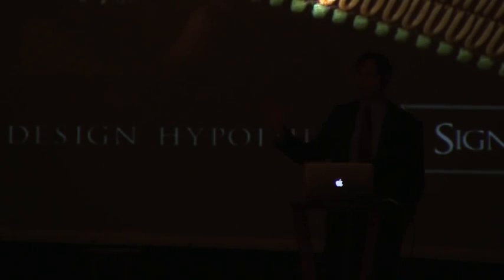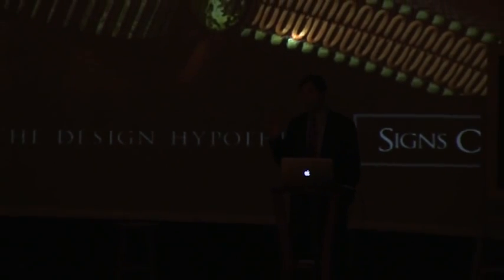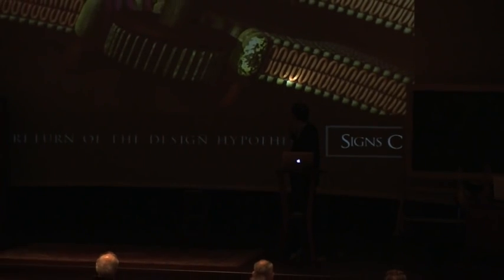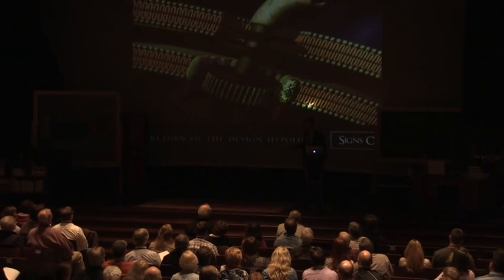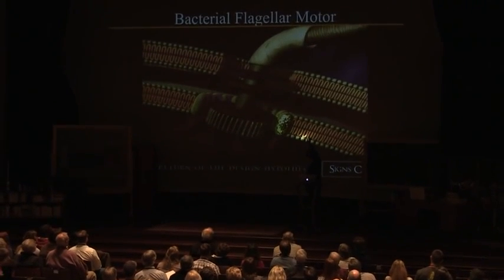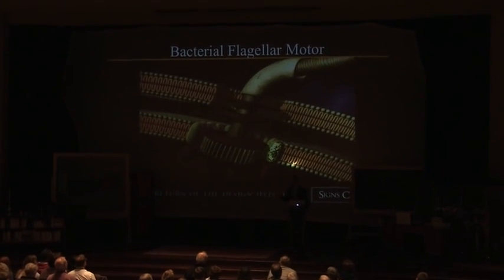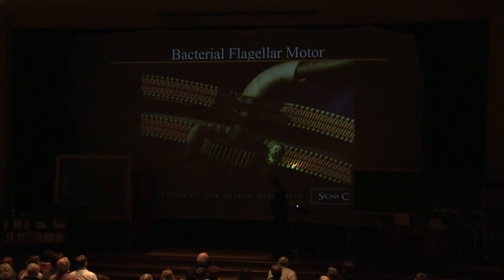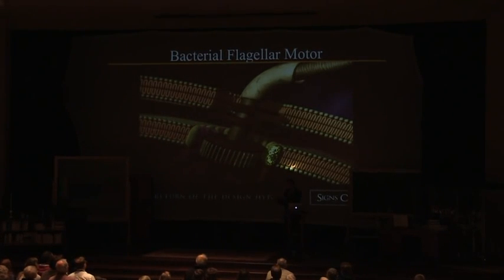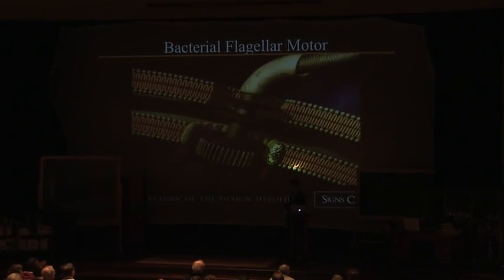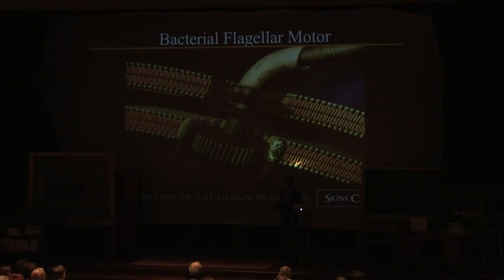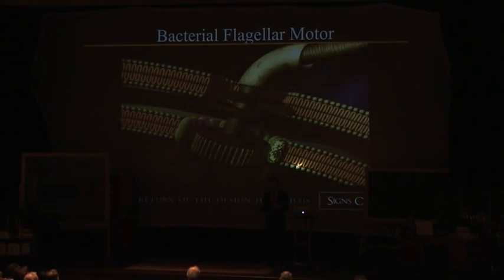It's a rotary engine, and it turns at 100,000 RPM in some bacterial species. It has a rotor, a stator, a U-joint, a propeller-like tail that allows the bacterium to propel itself through liquid. It's hardwired into a signal transduction circuit, which allows the bacterium to change directions on a quarter turn of the rotary engine to chase down the food supply. So it's an extraordinary piece of high technology in low life. It's high tech and low life.